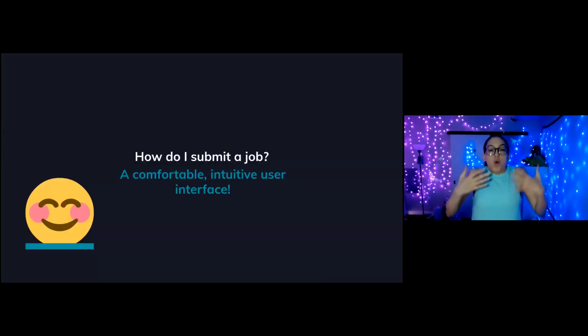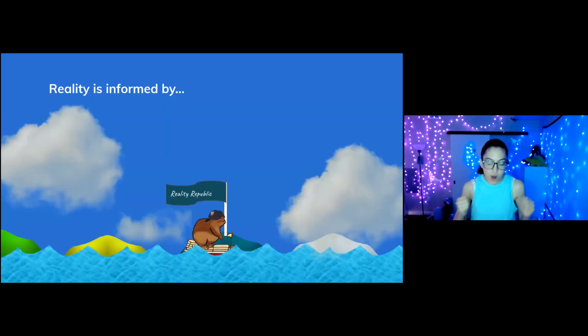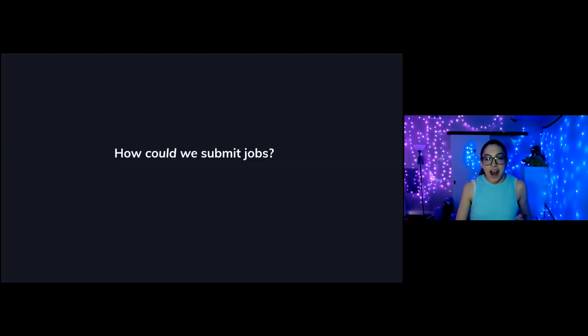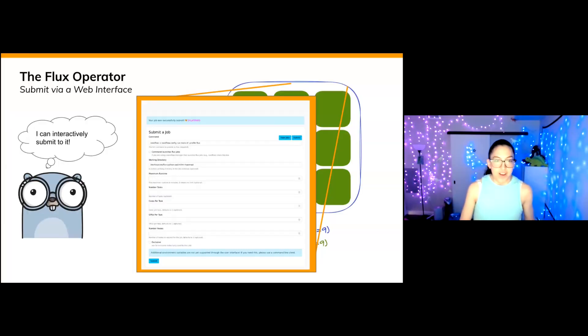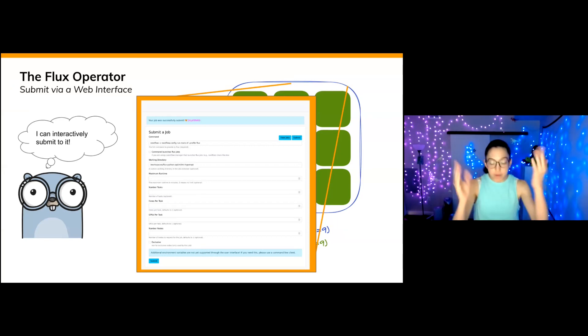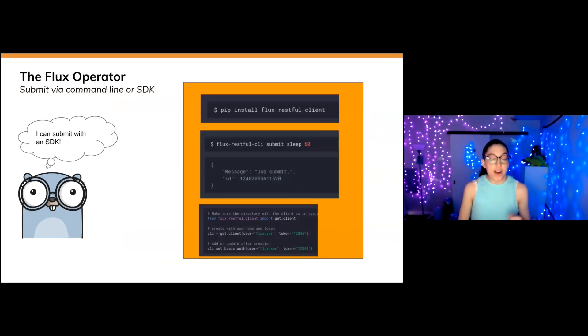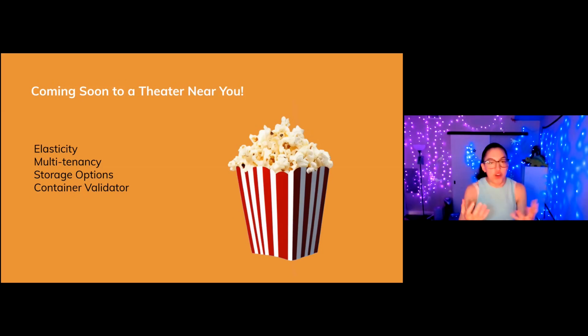Everyone take a breath. Our vision for converged computing is not applying a billion YAML files. It is a comfortable, intuitive user interface. So one really awesome thing about being in Reality Republic is we know that reality is informed by vision. So let's take a ride on the visionary vehicle. We're going to jump on and ask this question, how could we submit jobs? So I played a fiendish trick on you. I didn't tell you that if you don't give a command to the flux operator mini cluster CRD, the flux operator will actually bring up an interactive interface for you to submit jobs, for you to monitor your jobs in a table, or check output logs. And it also serves a RESTful API that can be interacted with via SDK. And so that is closer to our vision for this future of converged computing. And we also are thinking about some of these other things coming soon to a theater or Kubernetes cluster near you. So keep the watch out.